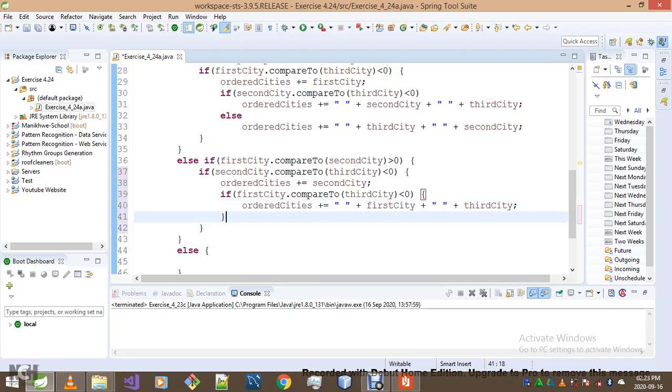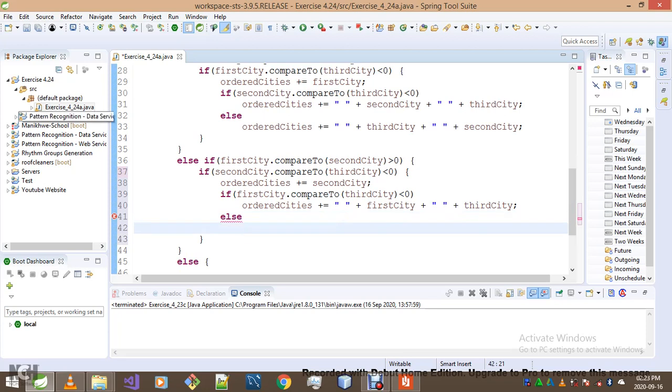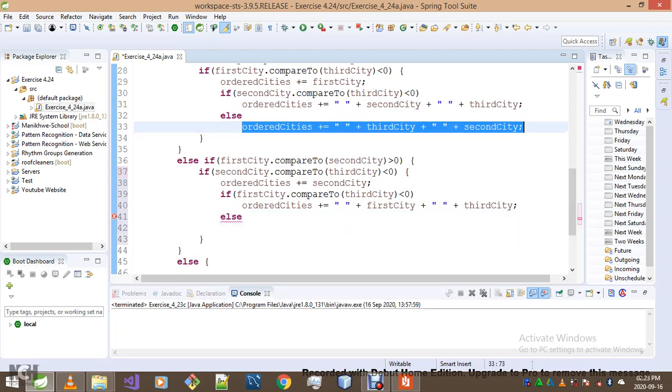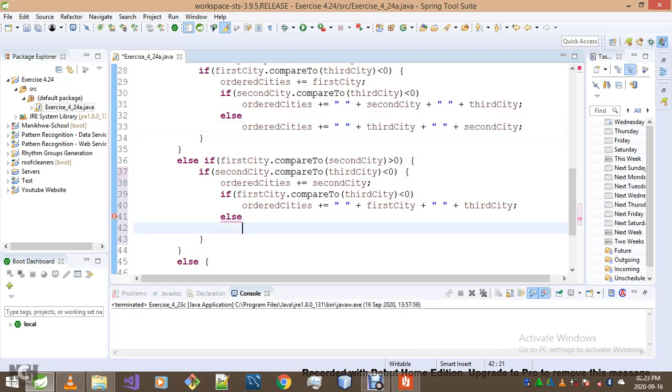Otherwise, in fact, I don't need those. Otherwise, the very same logic applies. The very same logic we had up there is also applying down here. We know that if first city is not less than third city, then they might probably be equal, in which case we will start with third city.